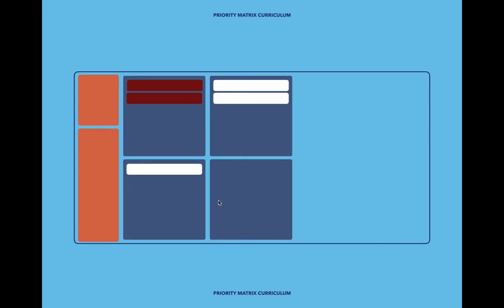So if we look at the dashboard in a schema format, we see that we have the top left, which is the universal view, very high level. It takes all your data from all projects and pulls them together. Then we've got your list of projects on the left. Moving on, we've got the project view, really the core of Priority Matrix.